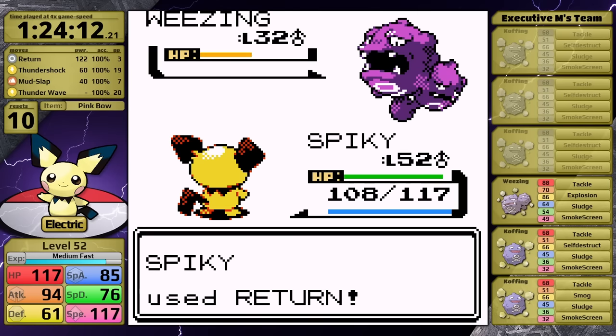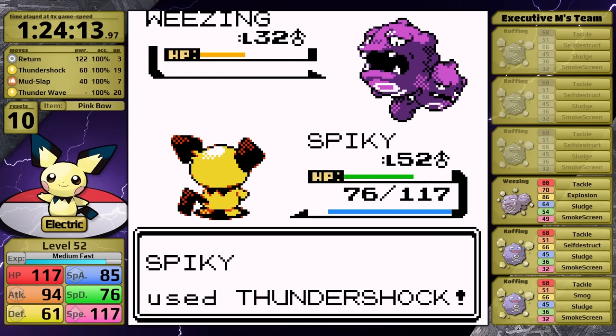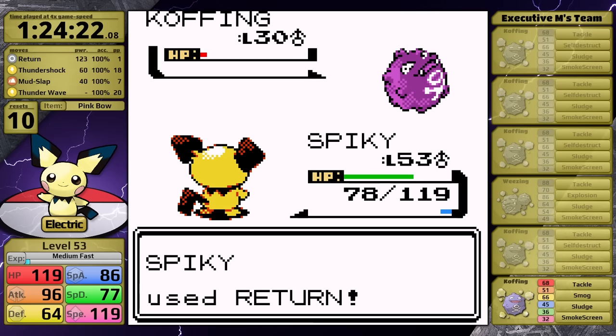This one is going to be a 2-hit. It doesn't go for Smokescreen or Explosion, instead choosing Sludge. It doesn't poison, and I finish it off. From there, the rest of the fight's easy. He really needs to mess you up earlier on in the battle rather than later on.